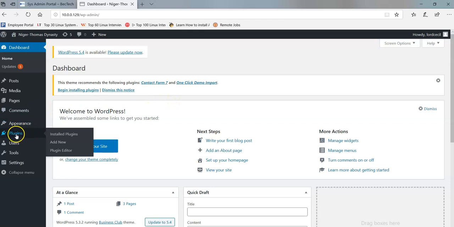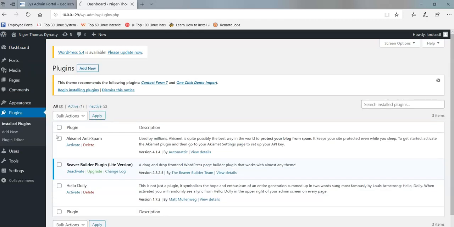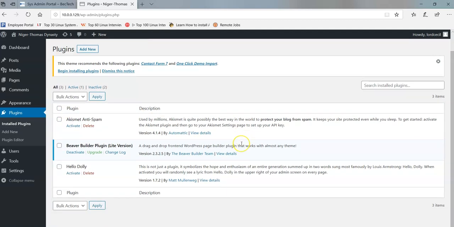To do that, just go to plugins, install plugins, and these are the plugins we have so far. Again, remember I said plugins are one of the things that help make building our site easy. So let me click on the search bar right here. Or no, that is search install plugins. What we want to do is install a brand new plugin. These are all the plugins we have. So I'm going to click on add new right here at the top.